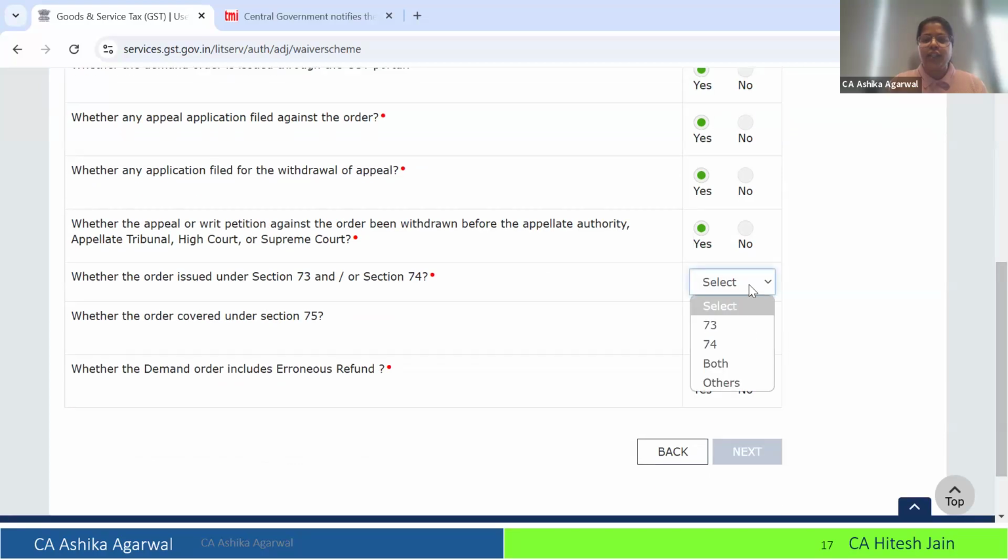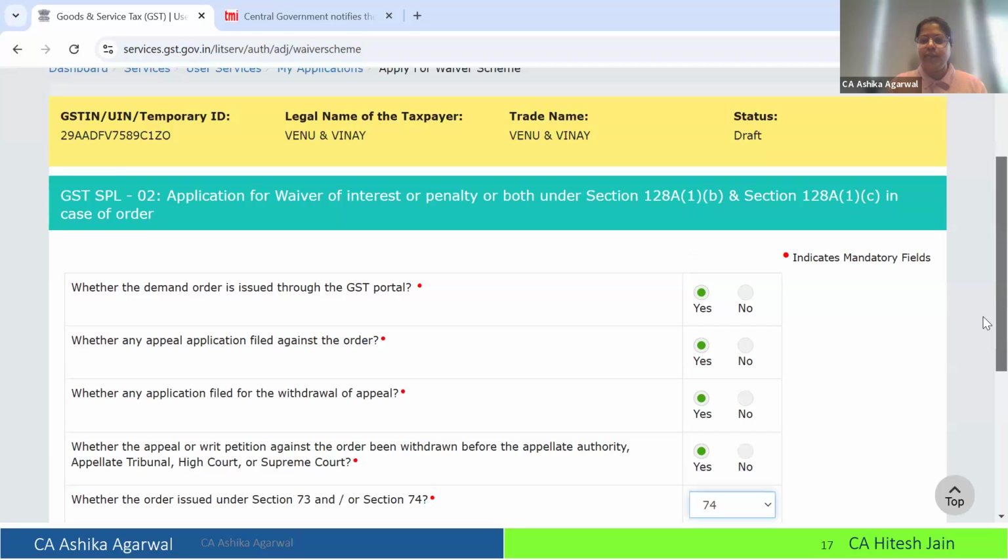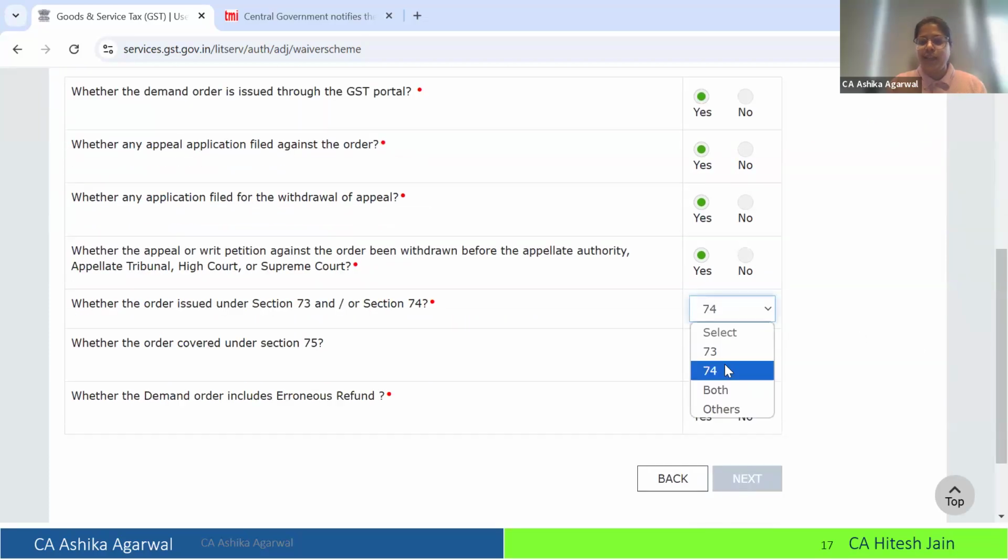Then you have to select your section, which will be 73, because the moment you select 74, it automatically shows a warning. It was showing, I don't know why. It automatically shows the warning that 74 is not eligible. Now, it can also be a case, seen in a few cases, that 73 and 74 have been merged and they have issued one show cause notice or one order. So you can select both based on the case for which you are applying, based on the stage where it is pending. You have to select your form and do the application.